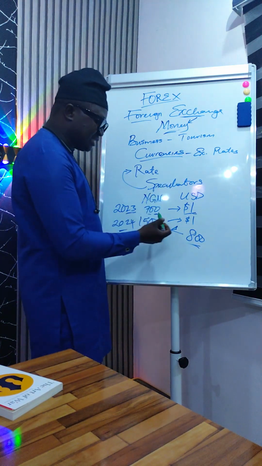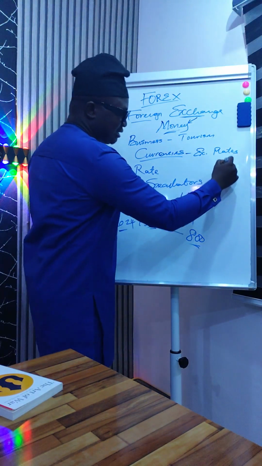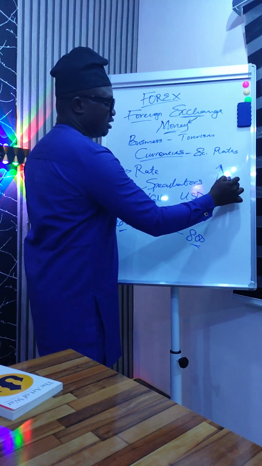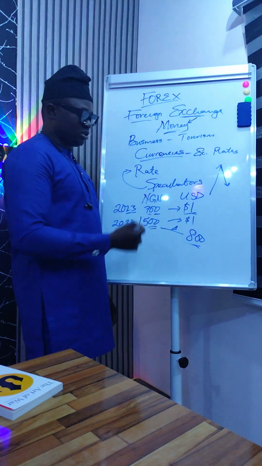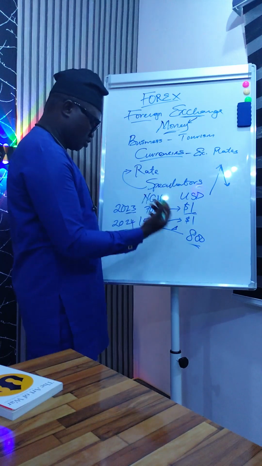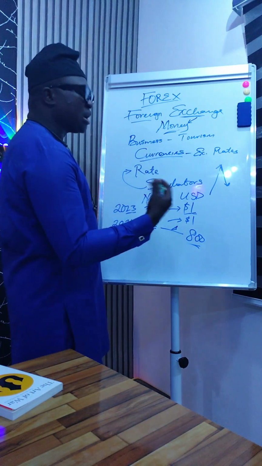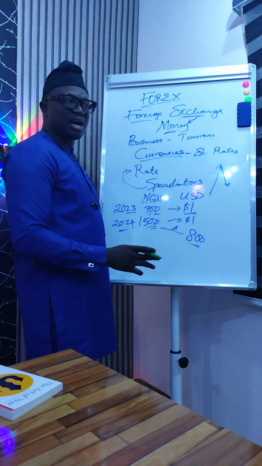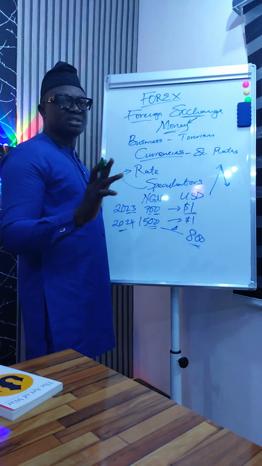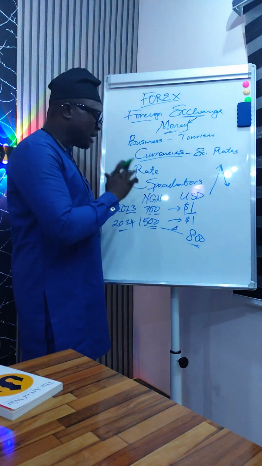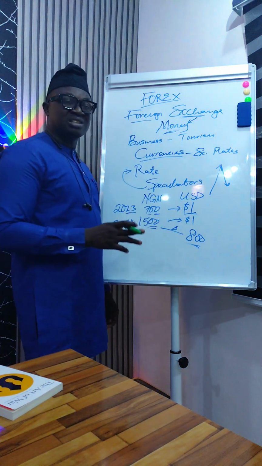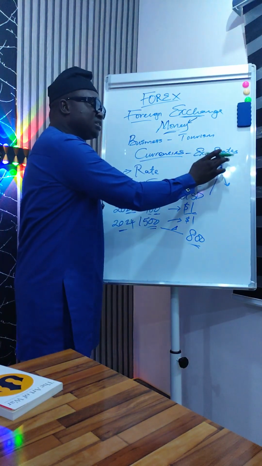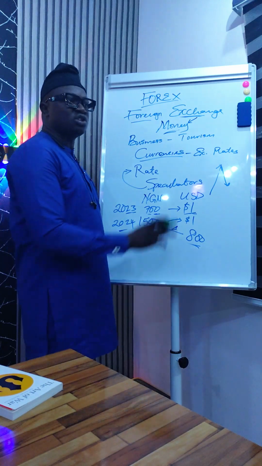We speculate on the ups and downs of our picked currency. There are a lot of currencies in the world, but this is our job. We just speculate on the changes in the exchange rates and we try to capitalize on it. Personally, my own definition of a Forex trader is a speculator betting on his analysis of exchange rates. So this is our job.